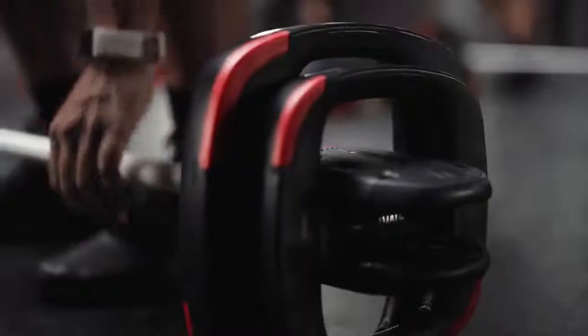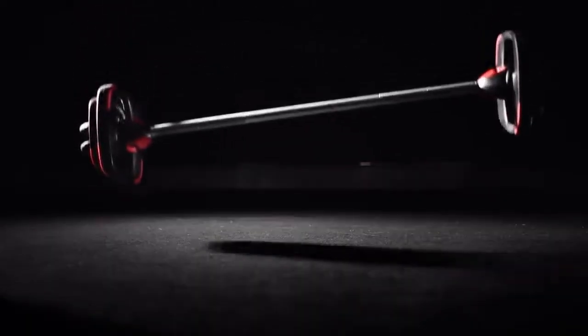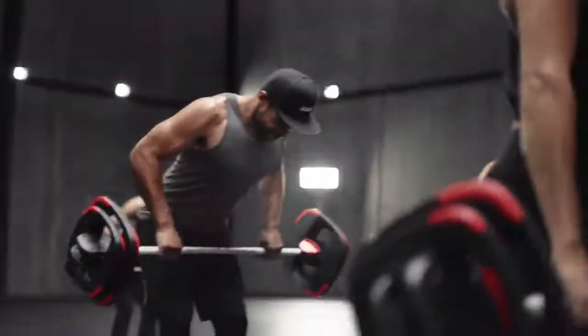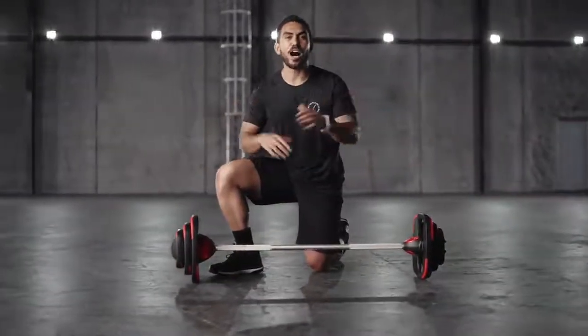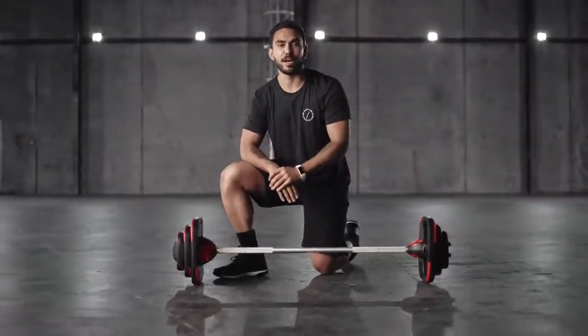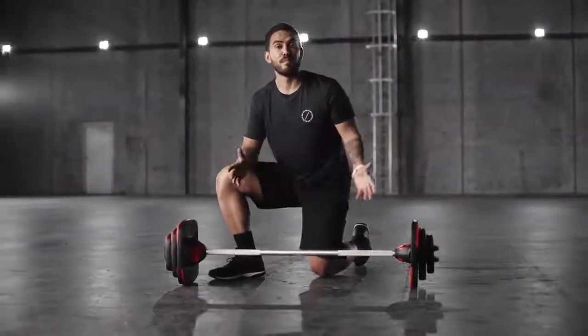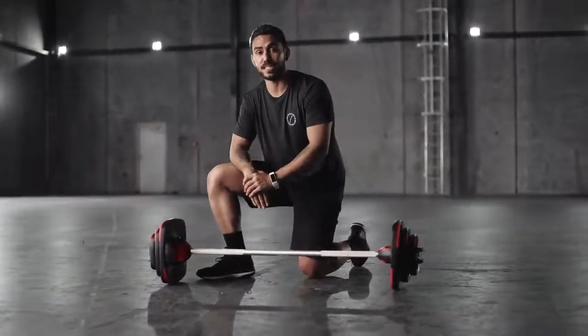All plates are still compatible with any Smart Bar, old and new alike. As with all our Smart Tech products, the Smart Bar goes through a rigorous testing program to make sure it can stand up to a busy gym environment. Designed for high performance, the new Les Mills Smart Bar looks good, it feels good, and it delivers results. For more information, go to lesmills.com or contact your local distributor for details.